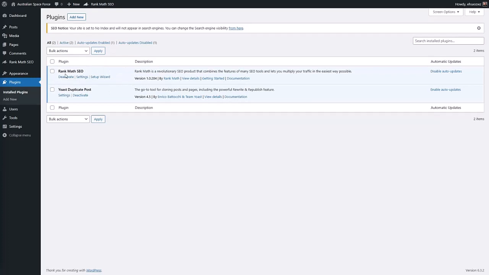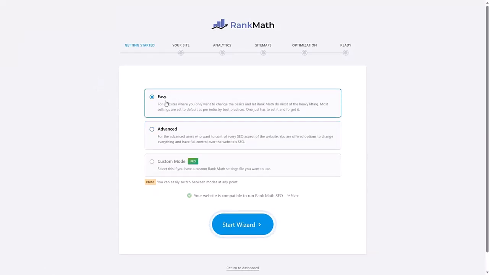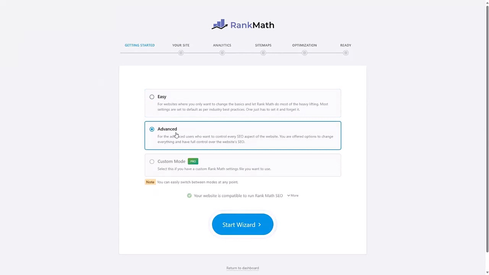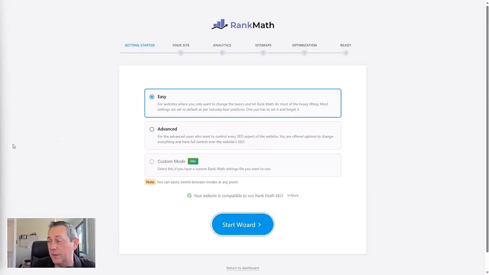So everyone should know how to install a WordPress plugin. I'm not going to cover that, but I've got it installed. I've activated it. And when you activate it, then you will get this setup wizard. Now, there's 2 ways to do this setup wizard, well, 3 ways, but 2 ways that we'll focus on today. One is easy, and the other one is advanced. Advanced just has more options. The easy one just has a couple of options. So if you really are a beginner into this, then I would probably suggest that you start off with the easy, and just get the basics done, and then you can go through the settings and tweak stuff.